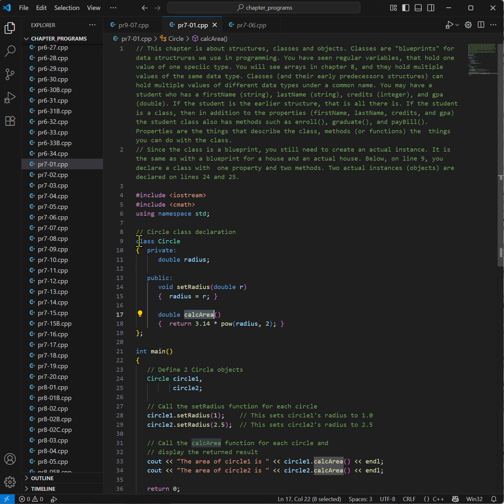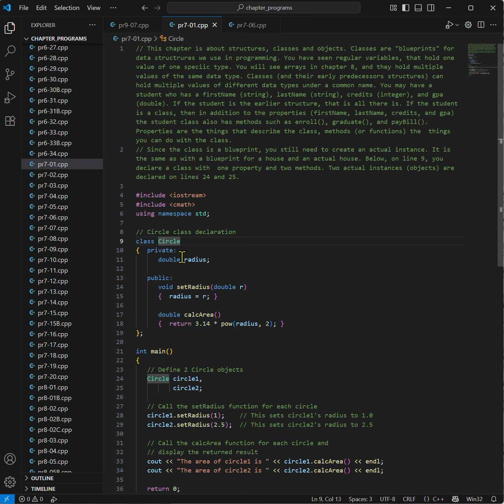So we don't have anything like prototypes for classes. We just have the class declaration over here before the main function. What you'll see in a little bit more advanced program is that we keep this class in a separate file, and then we just import that code with an import statement at the top of the main program.